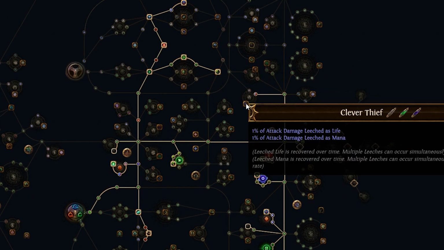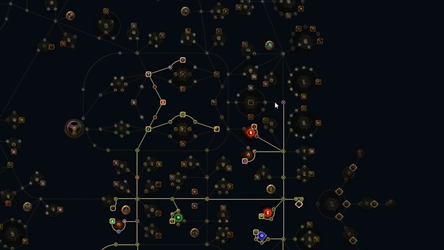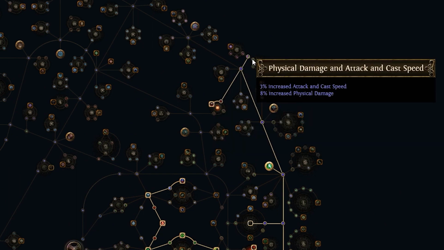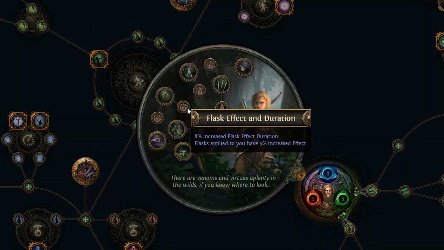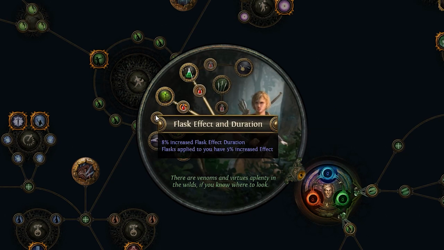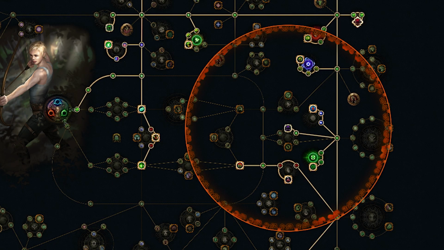Nearby shield passive points are also very strong. With Deflection, you will be able to generate very valuable endurance charges when you successfully block. It will also raise your chances of blocking attacks. The Jewel Socket near Fervor is a very good place for your lethal Pride Jewel, as there are many notables that you will allocate anyway.